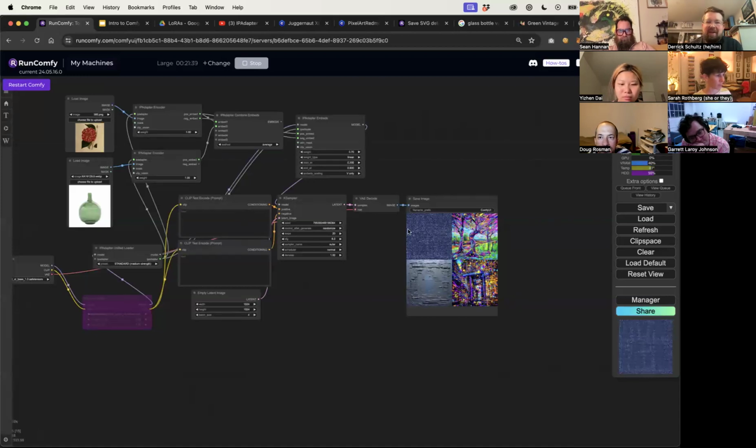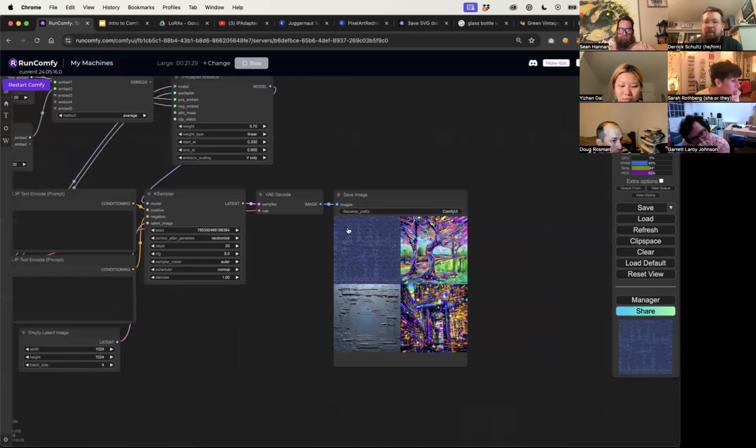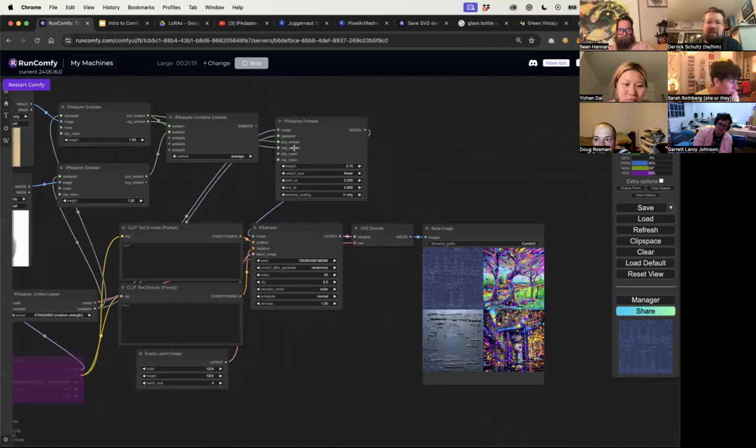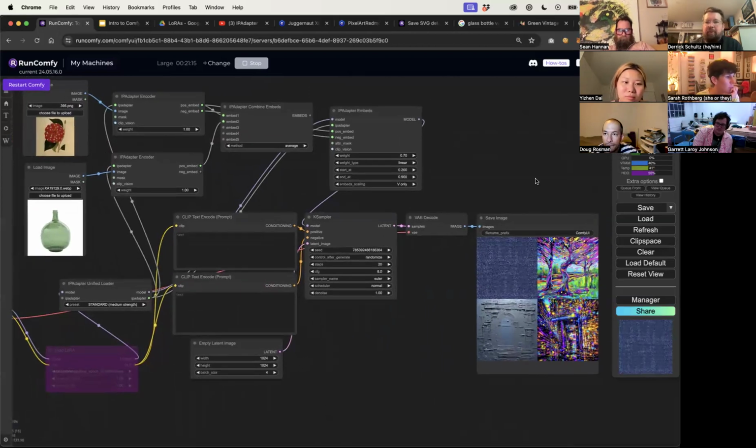It's still seeing trees, it's still seeing other things, but it's also adding color, like psychedelic colors, like pure noise, that sort of thing. It's really fascinating to play with this in this way, and it's really easy to do. You just invert the expected input output paradigm, and you just flip it around. So if we take this and look at just the positive and negative directly connected, this should give us this image almost over again.